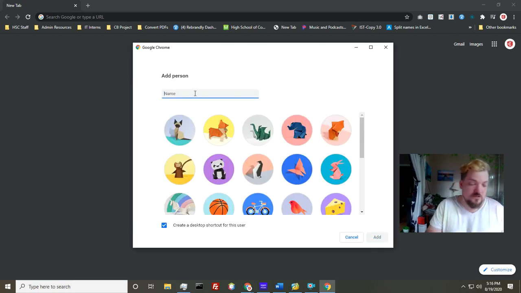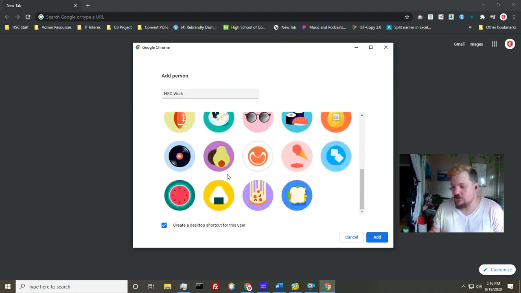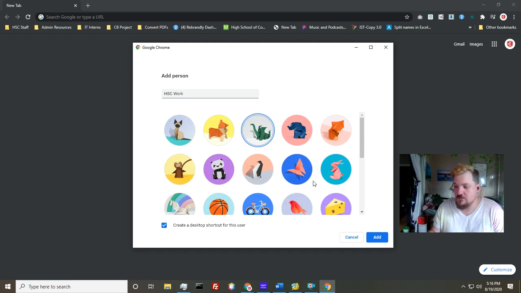And then you just have some generic settings to put in. Some of these will change when you sign in with your work account. The icon will change to whatever is stored as your profile icon in our G Suite platform. So if you have, say, a picture of your face in your Google account, your profile icon will change to that. If you don't, it will likely just change to a letter. So at this point, it doesn't really matter so much what you do or what you select. The important thing that you should check and make sure is checked is this box down here.